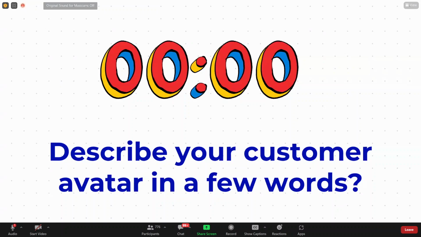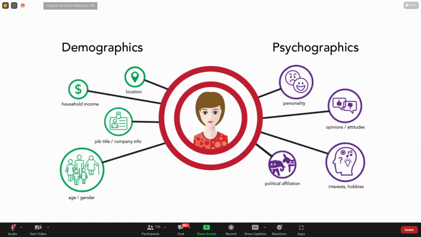Now, you could spend a whole bunch of time fleshing out demographics and psychographics, and we teach you how to do that inside some of our training programs. But the thing about lists of demographics and psychographics is that they don't give you the visceral gut feeling for who your customer is that you really need to inform your decisions. So I'm going to share with you a couple of shortcut exercises for figuring it out.